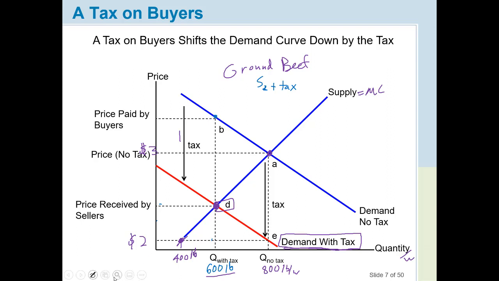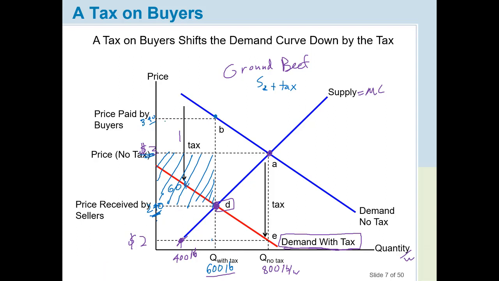So what that indicates is that the sellers will actually wind up taking a little bit of the responsibility for the tax on themselves. We can represent that right here because the amount the buyers are willing to pay for that quantity before the tax was, let's just say, $3.40, okay, and let's subtract $1 from that, that would be $2.40. So the amount the sellers are going to take in this case is going to be 60 cents because it's the difference between the original $3 and the $2.40 that they're going to get net after the tax. And so that's the seller share, 60 cents.